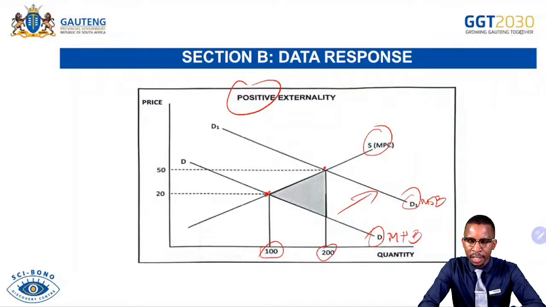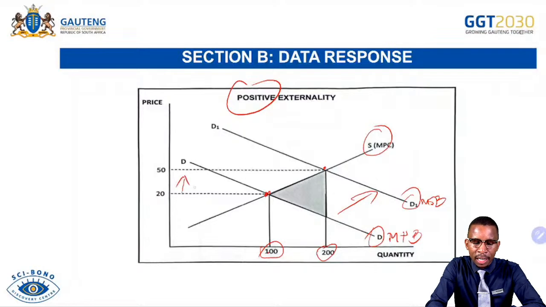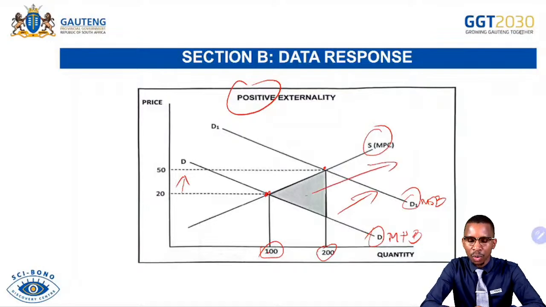Then this causes the market failure because the market is now under supplying the product, because the supply is only at 100 while the demand is above, which is 200. This causes the market failure. That's why the price is adjusted up due to the fact that the demand is increasing more than the supply. This is the positive externality, and this area indicates what we call the social benefit, private benefit, internal benefit, positive externality, and then welfare gain also.